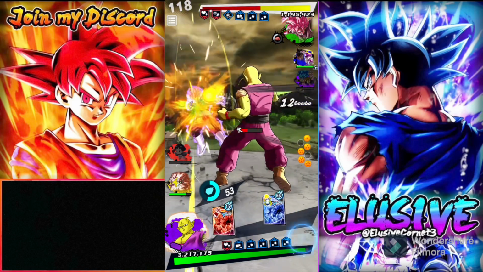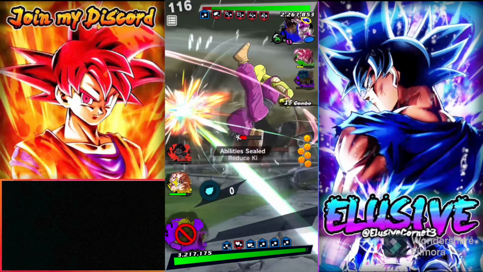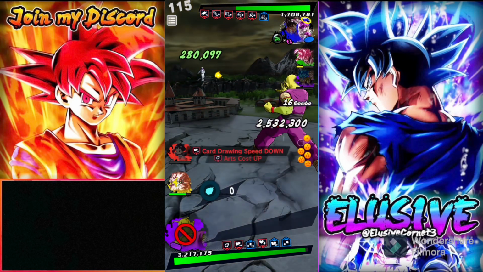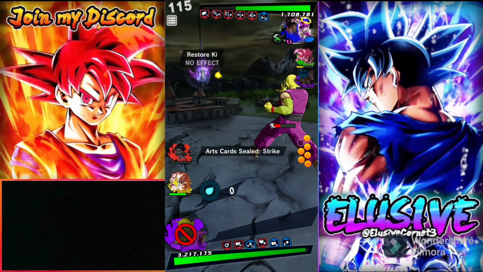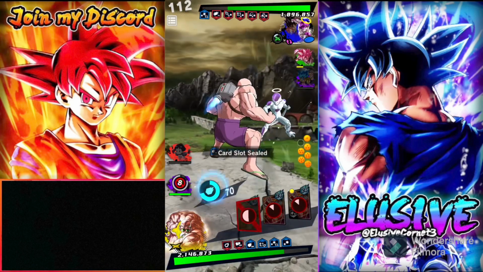Alright, but obviously we are in a good situation right now. Do I just do this? They can definitely swap, 100%, yeah, that's fine. Although my main is sealed though, so that's actually bad. At least I canceled their buff. I wanted to quick attack, that's actually bad. That's actually really bad.